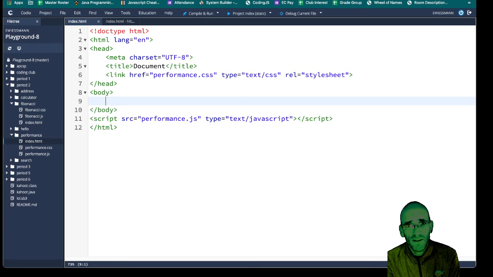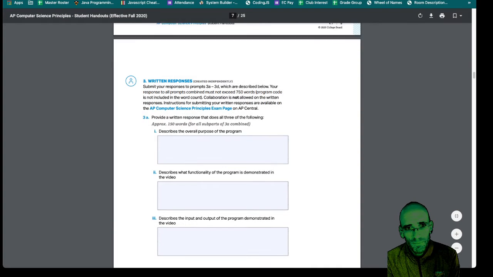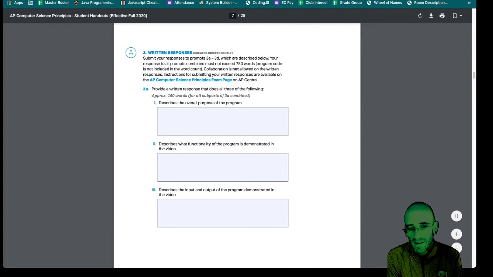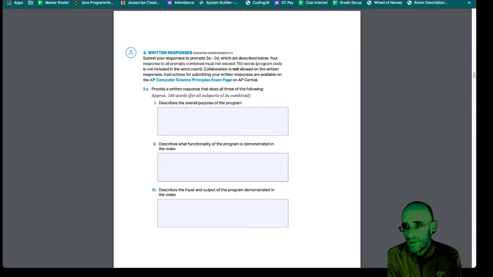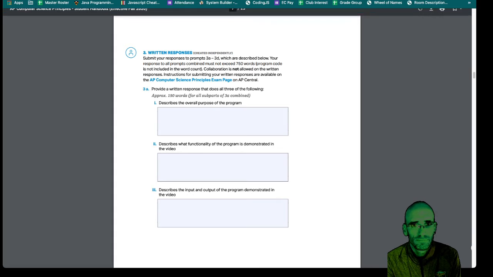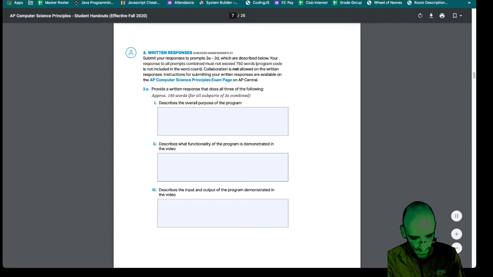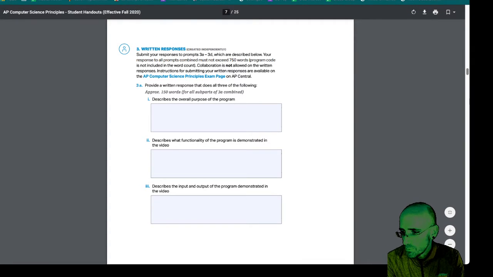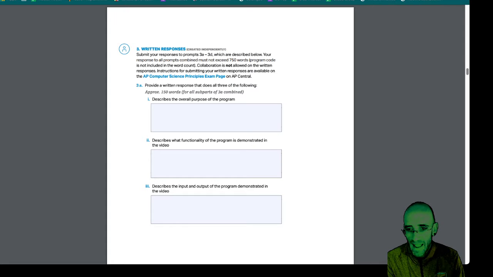Okay, so now what I want to do is this written response thing here, I'm going to make this a web page rather than College Board's PDF. And when I do this and I'm not allowed to get help from anyone, I'm going to use this web page that we're doing right now so I can feel like it's so easy that I'm cheating on this written response, which is where you get your grade from.